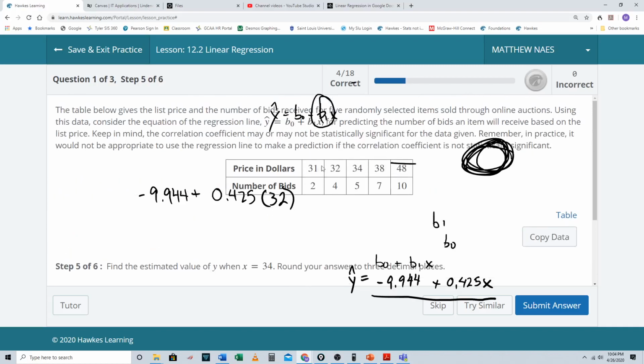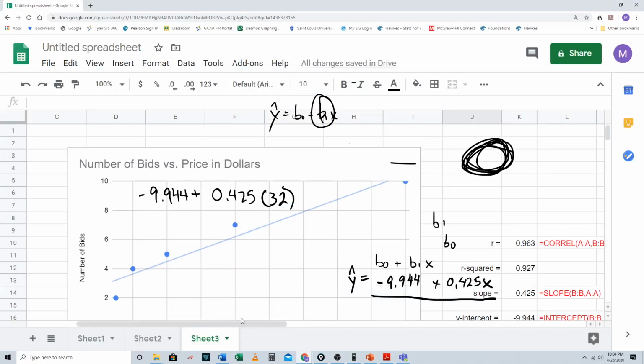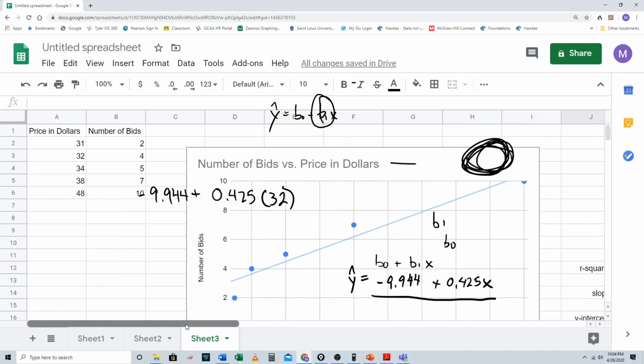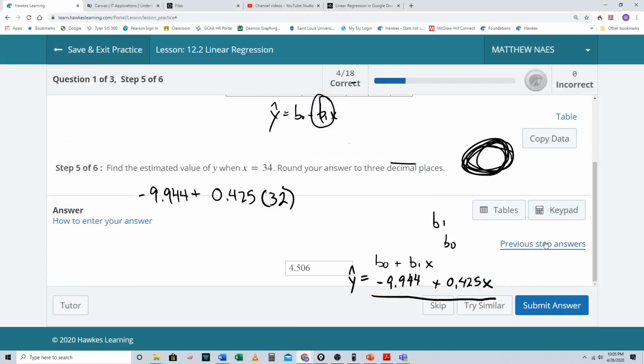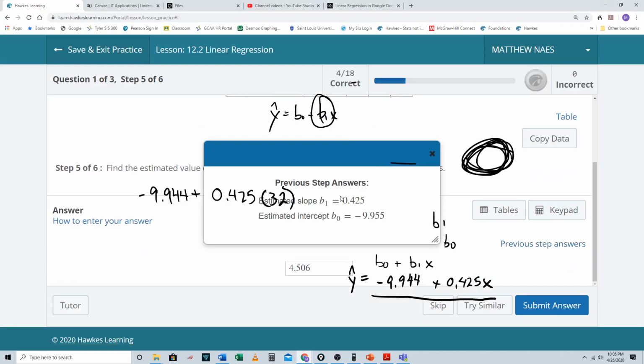Okay, they're going to change these numbers. Now, before you get stressed that you have to do the whole thing over again, go back into, copy data, go back into Google Sheets, and then paste it. And that's really all you would do, because if they gave me new numbers, when I paste it, all these would change automatically. So one is not a big deal if they did it. But 2, the reason why it's not a big deal is because they give you this option down here, which is previous step answers. Okay, now notice that my intercept is different. That's because they have an estimated value when finding the y-intercept, and we don't. We use software to find y-intercept.